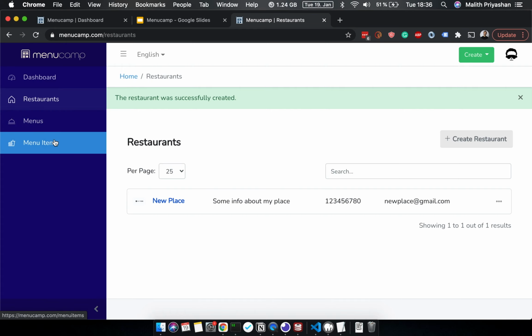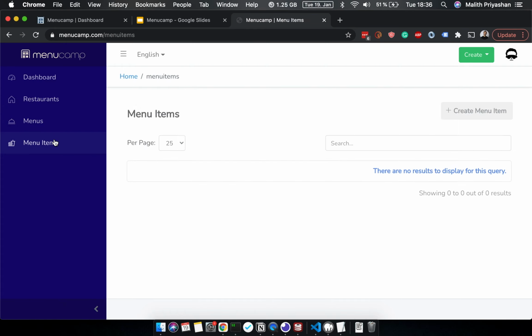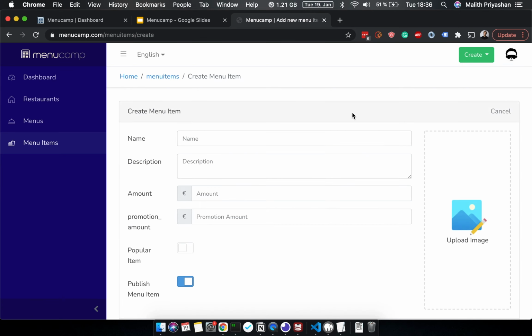Second, you need to create your menu items. Click on the items and click on create menu item. Add all the information about this item, for example, name, description and amount.